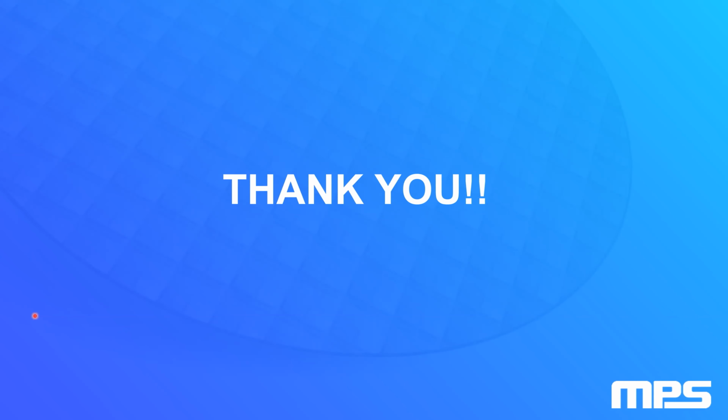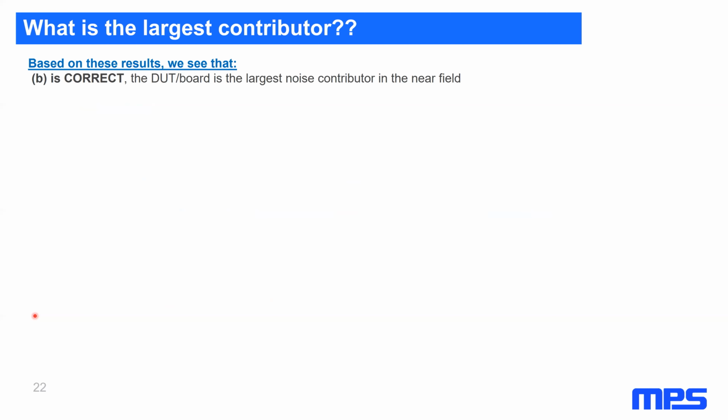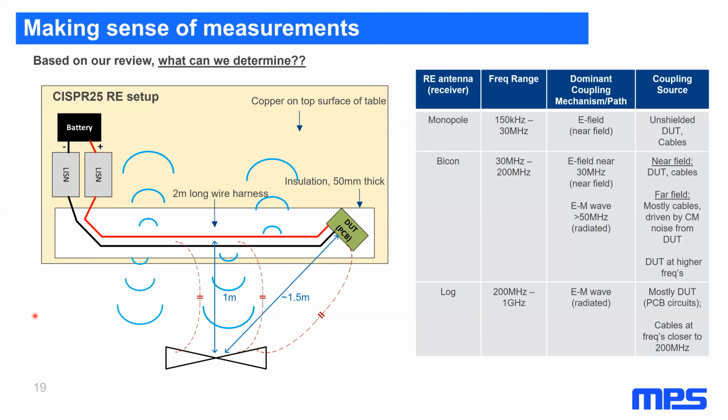In the CISPR 25 setup, it seems like it would be important and beneficial to tightly twist the power feed cables going between the DUT and the LISN and the power source, or use coax cable. Is this allowed when doing this sort of test? It looks like a big source of variability. Yeah, so that's a very good comment, and it's really dependent on the customer and what their setup is.